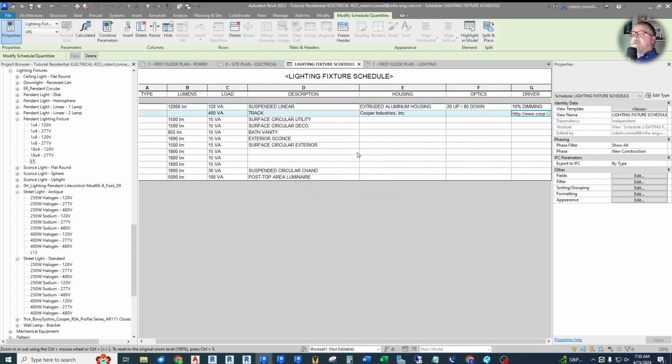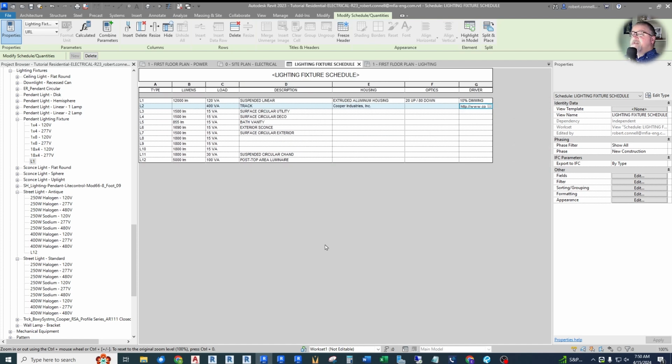So that just gives you an idea. I'm not going to fill all these out, but you can get the idea that this is how you can create this lighting fixture schedule to have more fields, more columns, and repurpose them without having to get into each fixture family and edit that and create these shared parameters. So that's kind of a shortcut beginner method to do this.